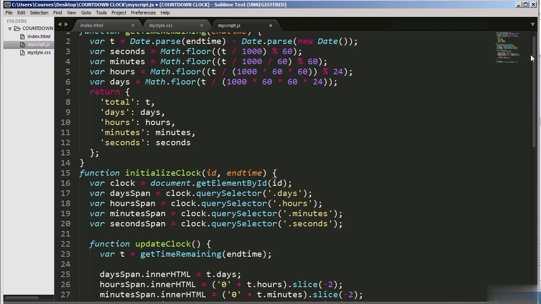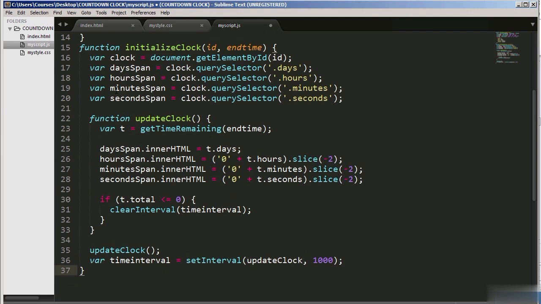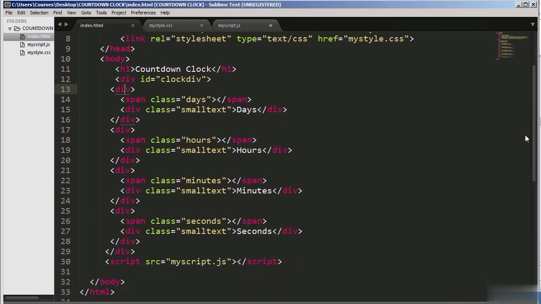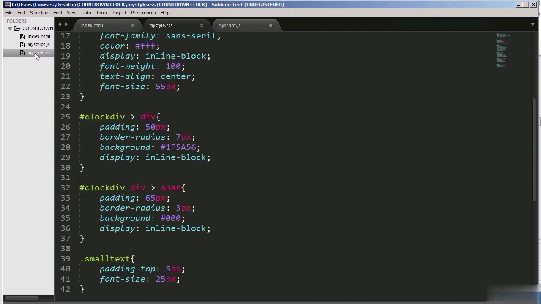So we've got the returns: days, hours, and so on. So that's what it's referring to. The hours here, the query selector will return that, and that will return these. So these days, hours, minutes, if we go into our HTML, which you see here, we've got this ID. Let's scroll up. We've got class hours, we've got minutes, and we've got seconds.